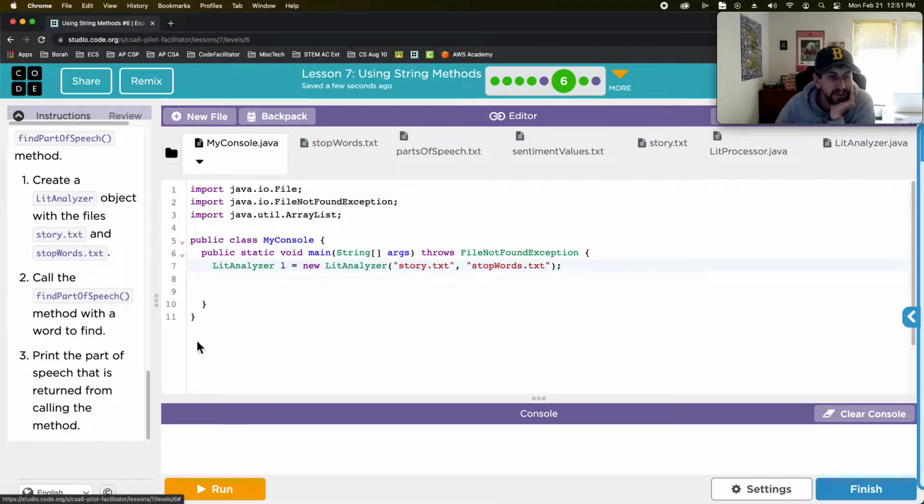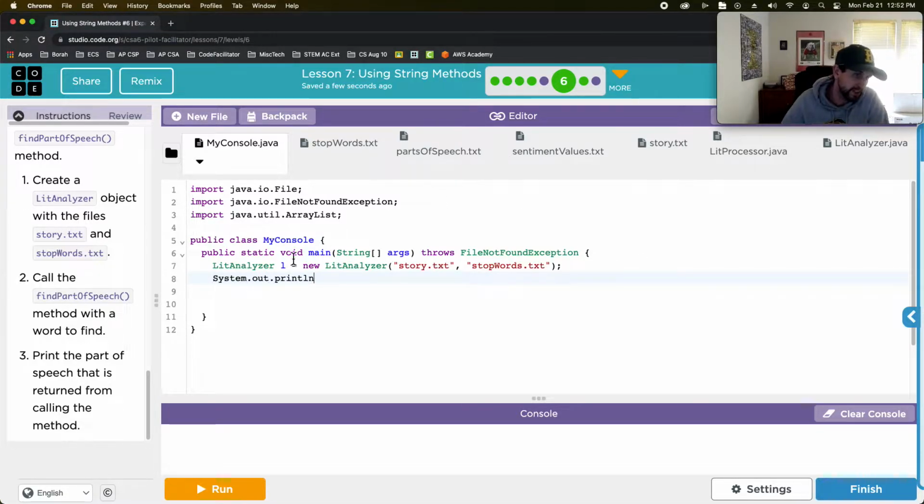Okay. Step number 2 says, call find parts of speech method with a word to find in it. Okay, let's do this. I'm going to do system.out.println. Oh, it says print the part of speech that is returned from calling the method. Okay, so I'm just going to print it.